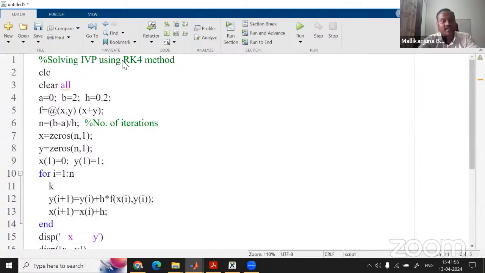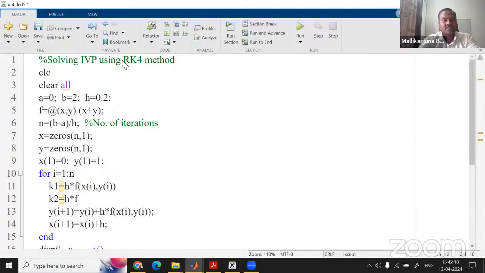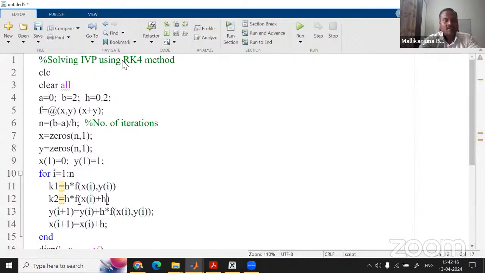Within the for loop, first I'm typing k1. So it is h times f of xi comma yi. Next k2, h times f of xi plus h by 2 comma yi plus k1 by 2.